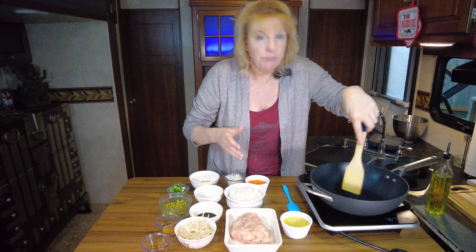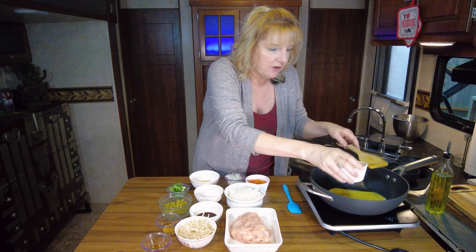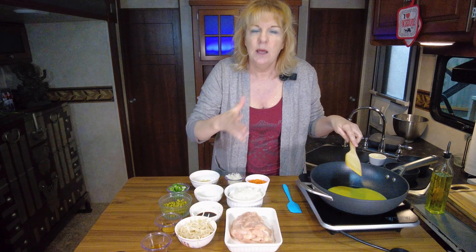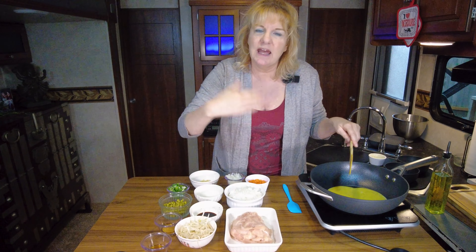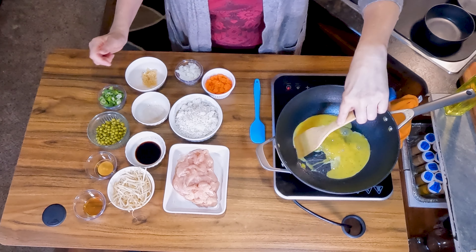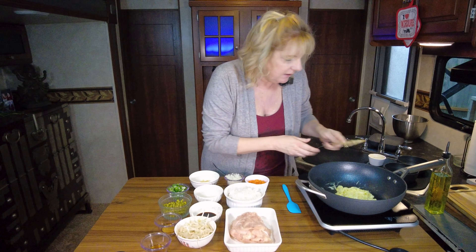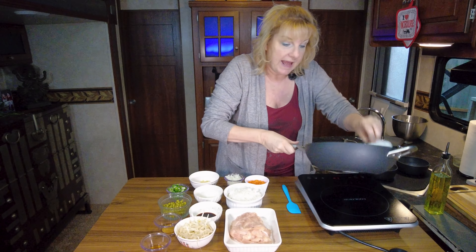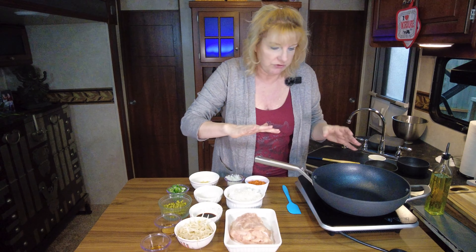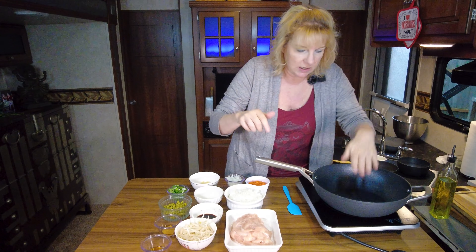Welcome back. So let's go ahead and get this started. I am using a wok — this is actually the first time I'm using my wok, so it'll be a tester for all of us. I've got it fired up to 1800 on my induction, or medium-high heat. You want to add about a tablespoon of a neutral oil, get that oil nice and hot, and swirl it around in the pan until it's shimmery. We want it scorching hot because the first thing we're going to do is add two eggs that have been lightly beaten with a little salt and a little pepper.